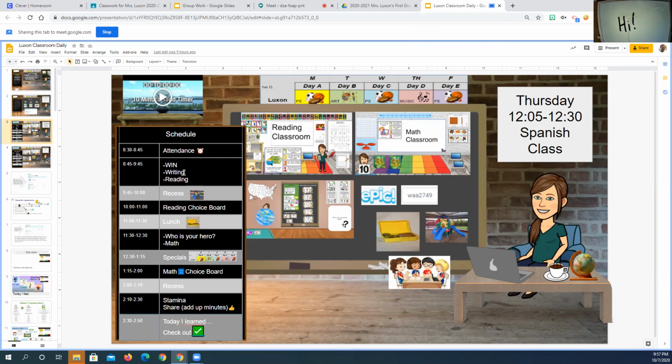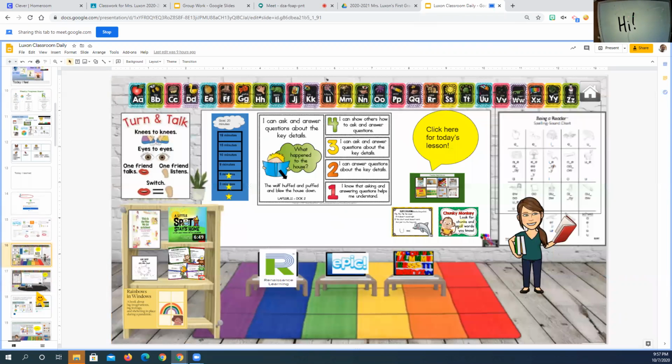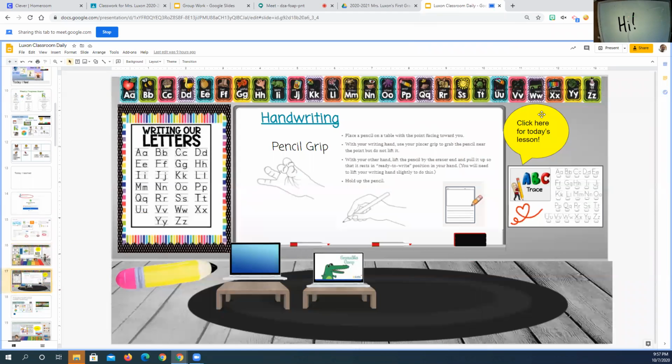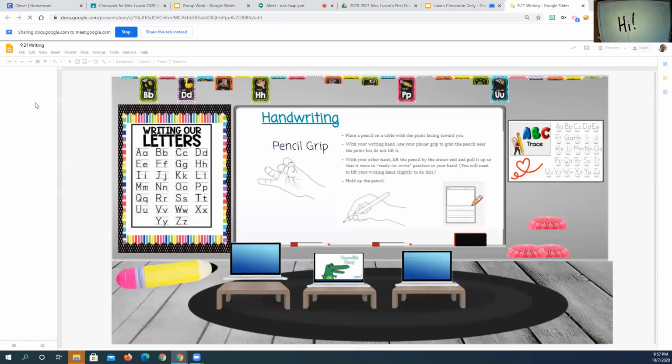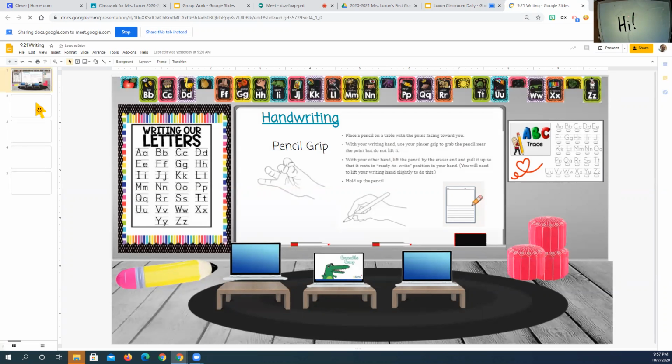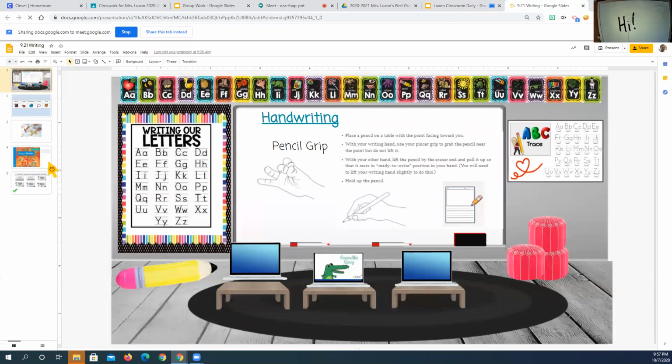And so like this shows when, and then writing, and then reading. So basically after we do our win time or intervention time, then we're going into our writing classroom. And so here I have it linked. And my writing classroom is just right underneath my reading classroom. And so then basically wherever the yellow thought or talking bubble is, that is what is linked to my lessons for that week. The lessons look different every week, just depending on what's happening for that week.